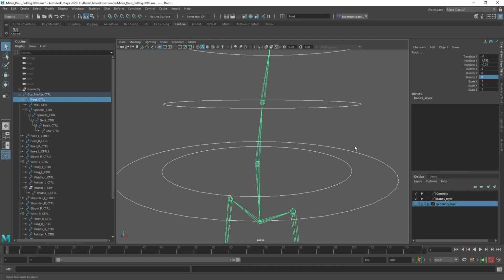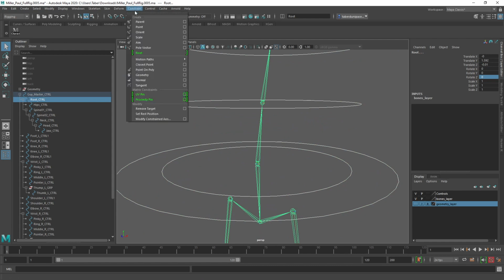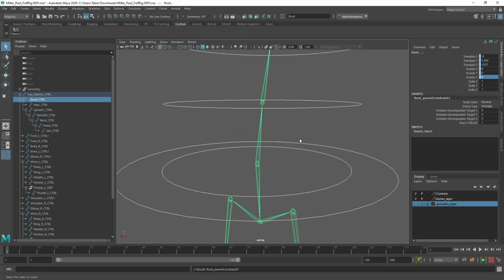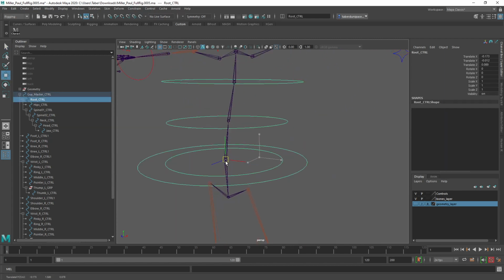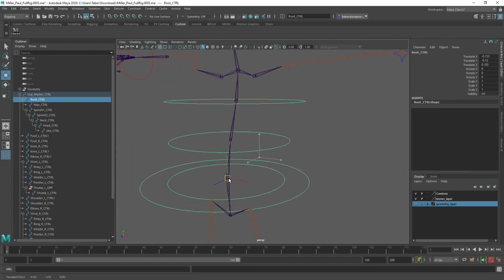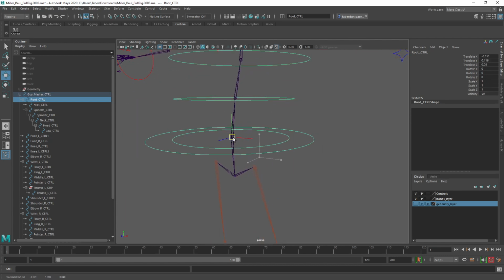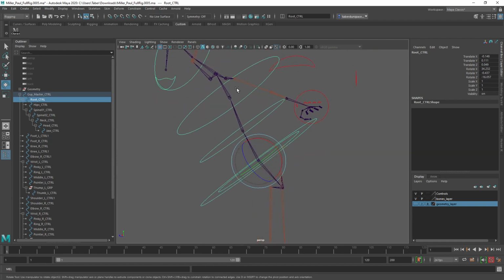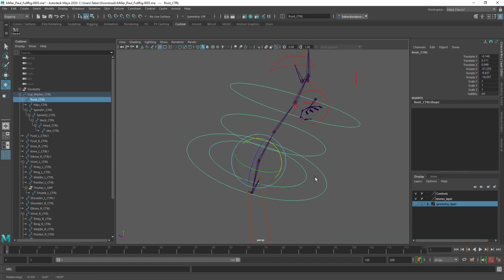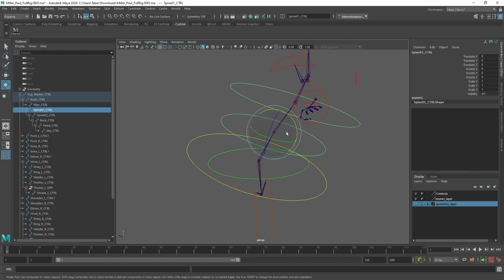So ring first, bone second, constrain parent, so that when the controller moves, that bone and any other attached skeleton moves. When it rotates, it moves and all the other controllers move. But when the children move, that stays stable. Yeah, so this is functioning correctly now.